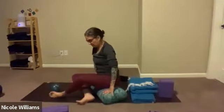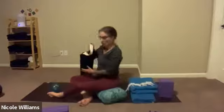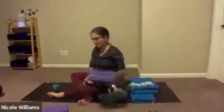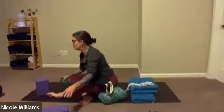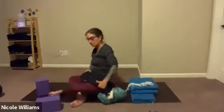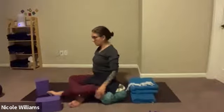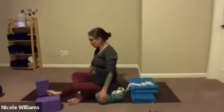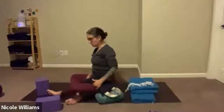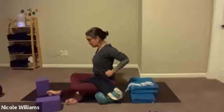Left leg forward of right, sand on the left leg, blocks in front are good to have. If you have anything to put under your right leg, it might be nice and comfortable. Your basic seated hip opener, right? So I'm here, I've got my balance with my sitting bones. I know it seems obvious they'd be balanced here, but it takes a moment to arrive.